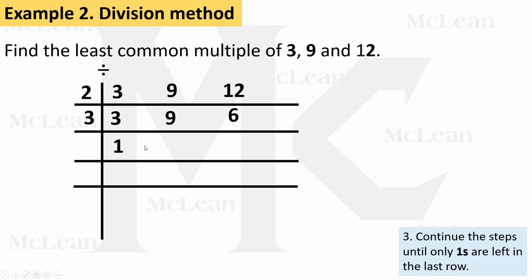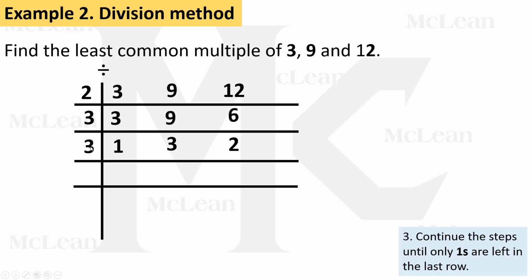And as you see now, we start to get 1s in our rows. So we are almost close to finding the answer. Can you divide 9 by 3? Yeah, remember division is the opposite of multiplication. 3 times 3 is 9. So yes, 9 can be divided by 3, and the answer will be 3. Move on. 6 divided by 3. Yes, it can. You divide 6 by 3, you get what? 2. 3 times 2 is 6. See how important tables are? Continuing, we haven't finished as yet.